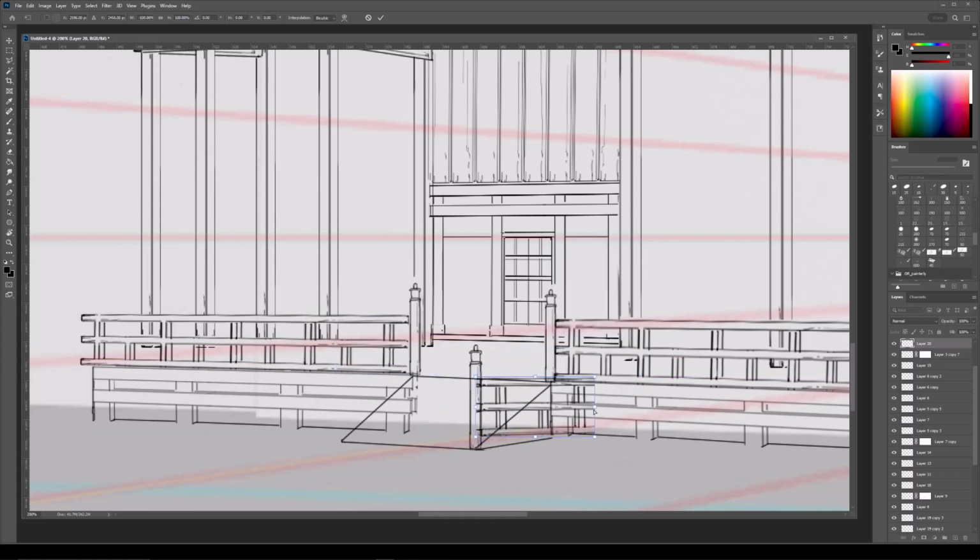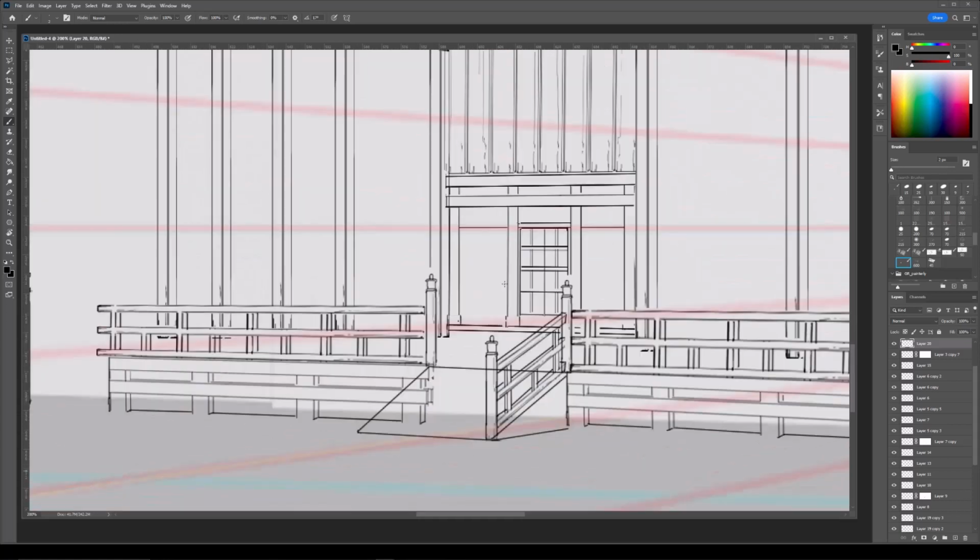Gonna grab a portion of that fence and then reuse it. And boom. You got the stair handles. Gonna go ahead and duplicate that on the other side.